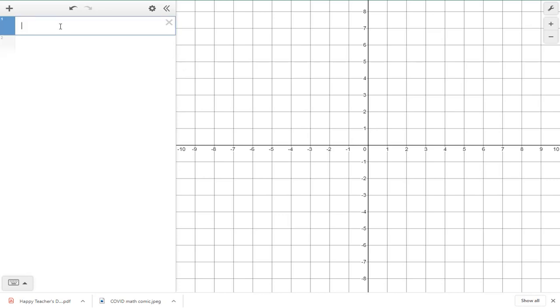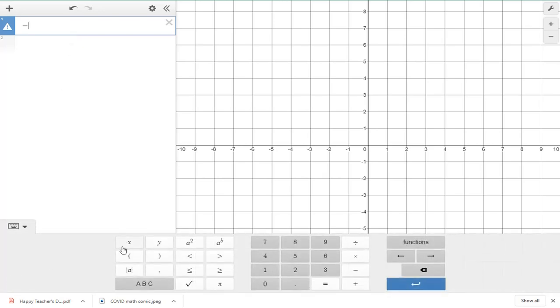Now I'm going to go over and try to type in my piecewise function. I'm going to put each piece on a separate line. So the first piece is negative, and then the absolute value of 3x plus 4. So I go down to this little keyboard here, and you'll see that I've got a bunch of different things I could use. But down here, you see where it says absolute value of a? I'm going to push that, and that's going to give me an absolute value bar. And then I'm going to put in 3x plus 4, and then I'm just going to scooch over because the other value bar is already there. And now I'm going to put in my domain with curly brackets.